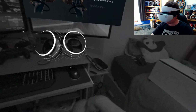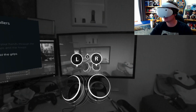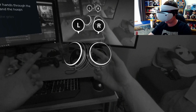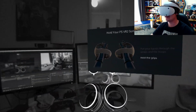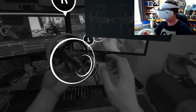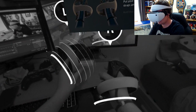Holy smokes, that pass-through is really weird. Whoa, the pass-through is weird as, and it can see the controllers. Bro, what the hell? That's weird. Okay, let's pick up these suckers. That's not very clear, the pass-through, but I mean, it's the cameras, what do you expect? This is crazy.